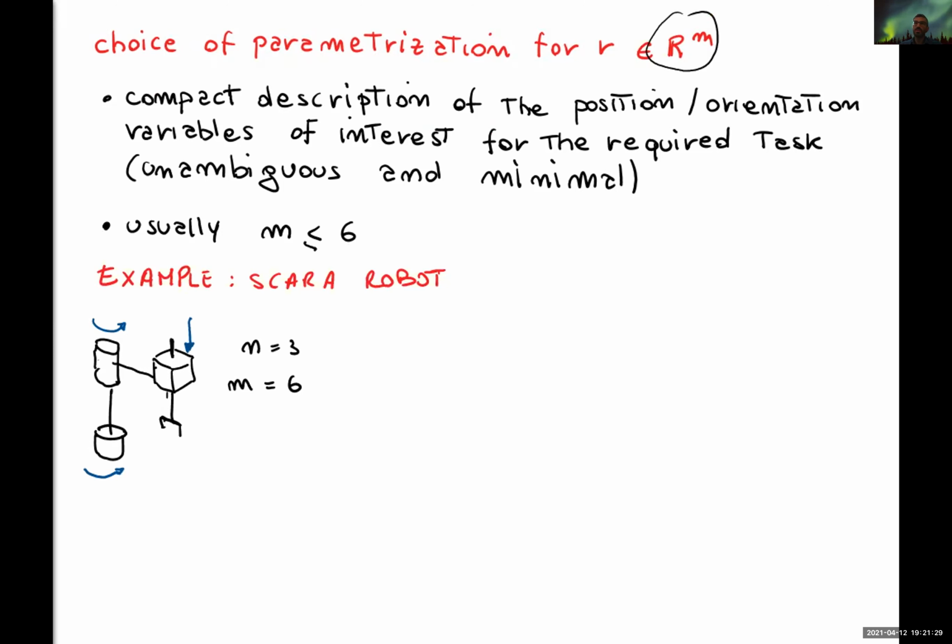For example, in the case of a SCARA robot, you remember it's a robot that, as we saw in the first lecture, has 2 rotational axes followed by 1 prismatic one. Then you can still have a 4th rotational one for the tip, but let's say it's 3 degrees of freedom in this case. From a 3-dimensional joint space, can I compute the position and orientation of the end effector, for example? That is, our task is 6-dimensional here. Let's say we want to control position and orientation together. Do you think we can do that?